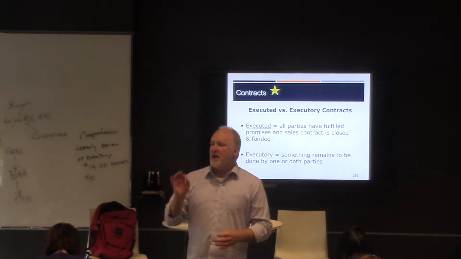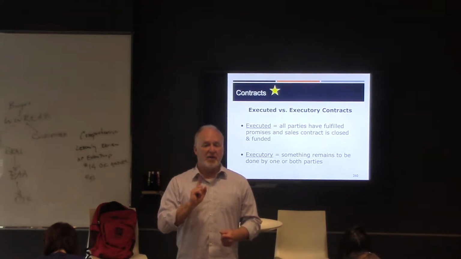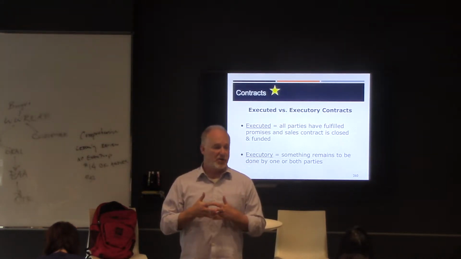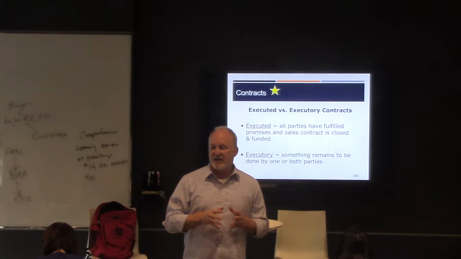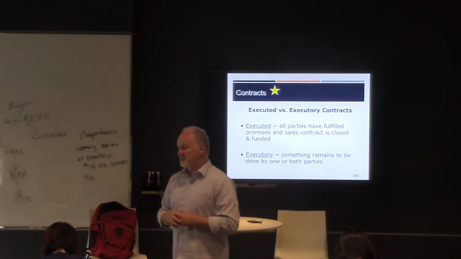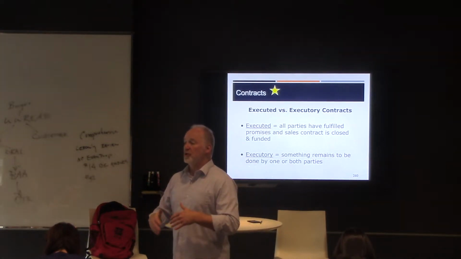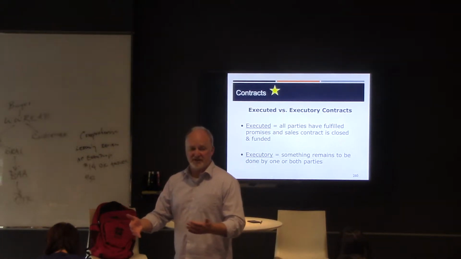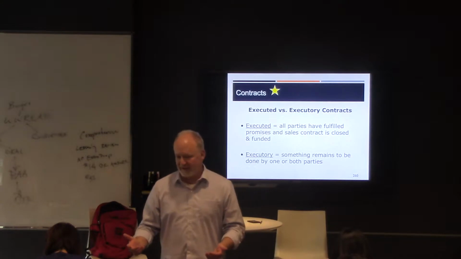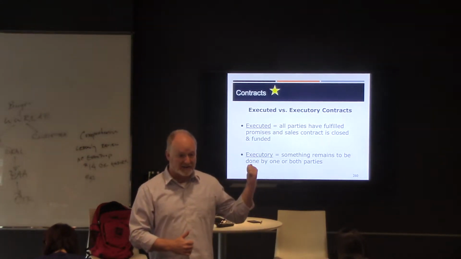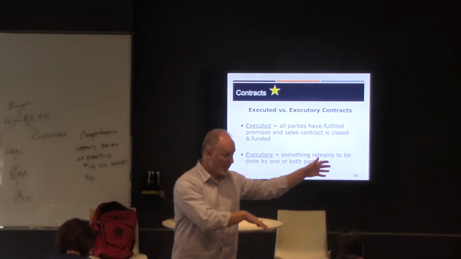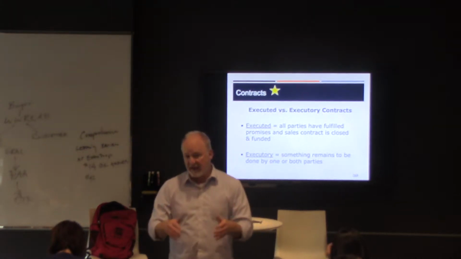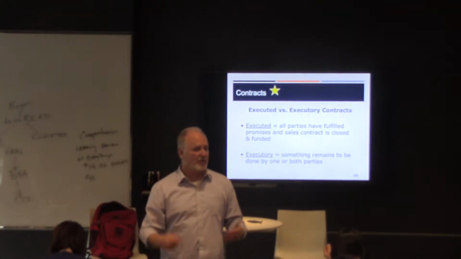Nothing wrong with it. And by the way, do you remember in an earlier chapter we used the word executed in regards to deeds? In chapter 4, when we used the word executed, we said it was executed by the grantor. Do you remember what executed meant in regards to deeds? It just simply means signed. Okay? We're using it in a different context here. Executed contracts have been performed. Executed deeds means they've been signed by the grantor. Okay?